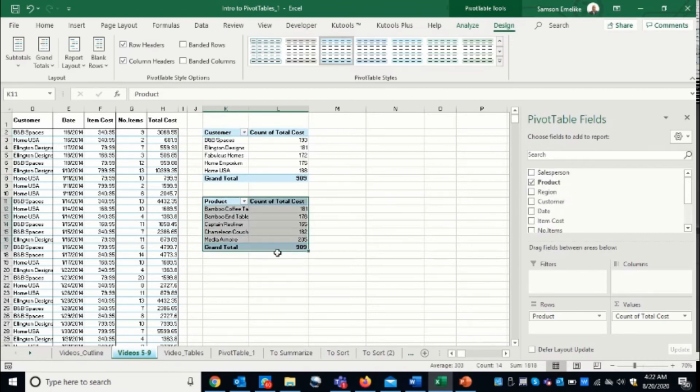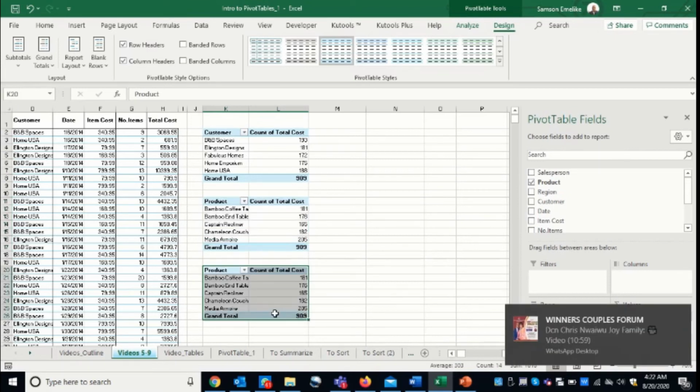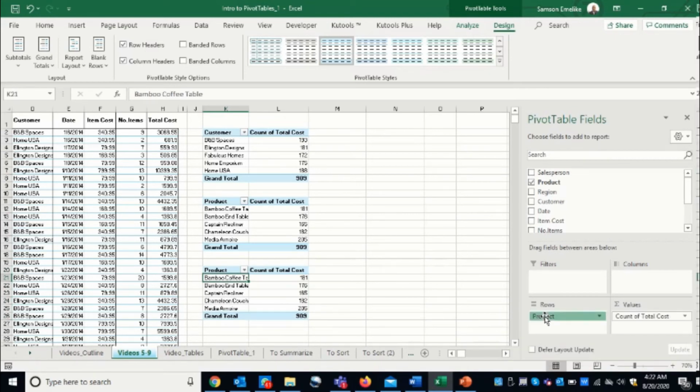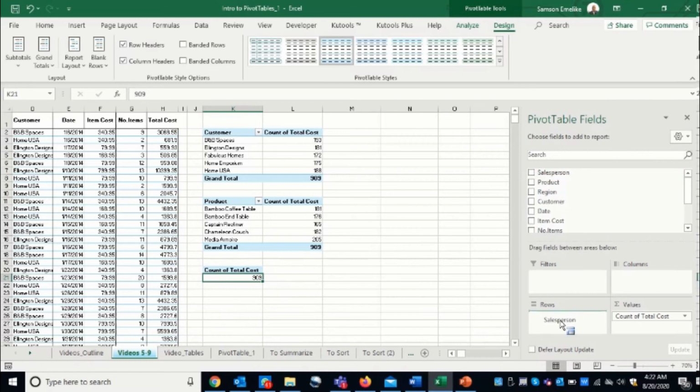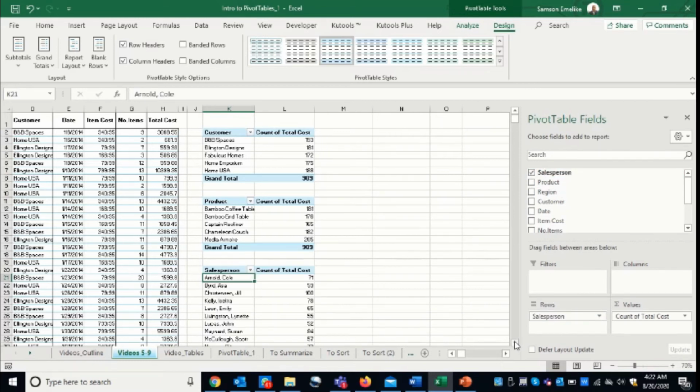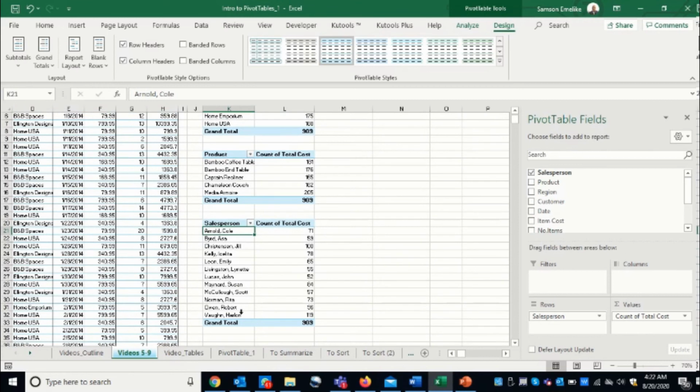I'm still going to duplicate this again. Now, rather than products, I'll be looking at the salespersons. I take away this product and bring in salesperson here. When we look at these 12 reps, this is how they occurred, still giving us 909.